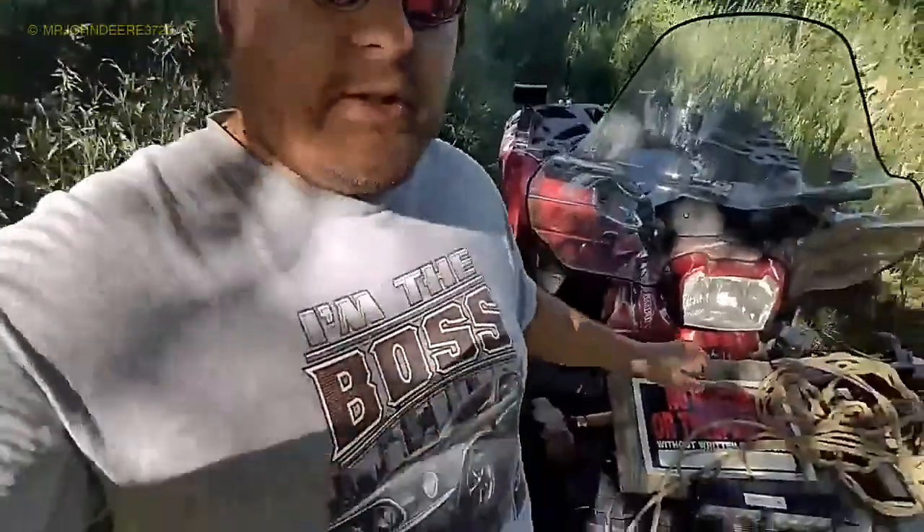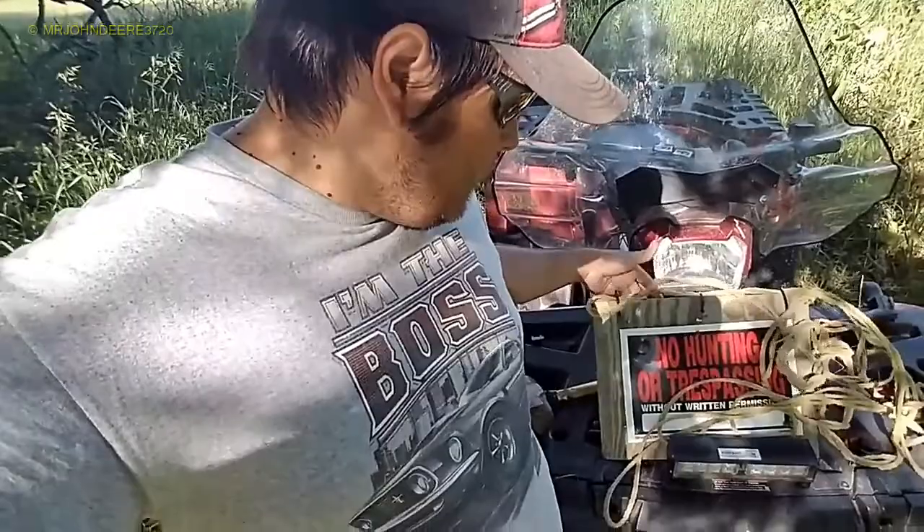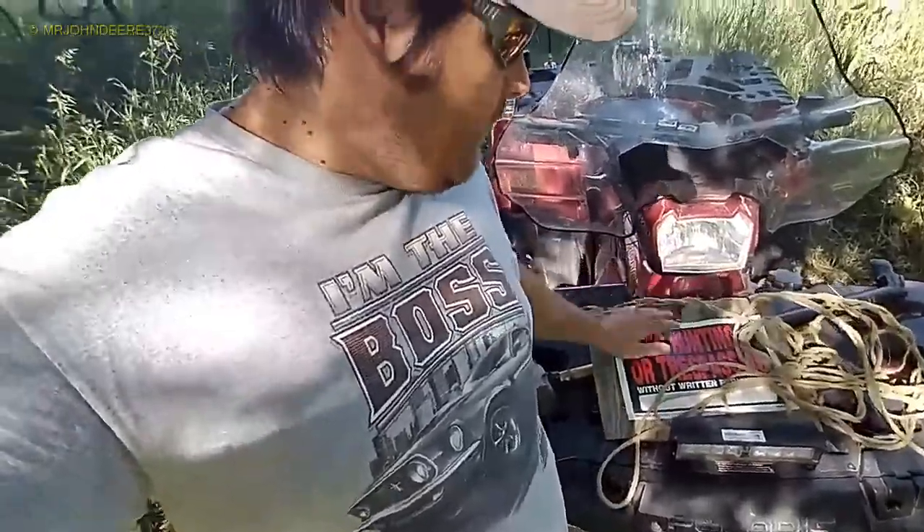Anyway, we got the new gate installed. I think I still have to do a couple of things to it. This is the old rope-and-sign-holding thing that worked pretty good, but it was kind of annoying because I always had to unbolt it to get down in here. A big horsefly has been bothering me the whole time I've been down here.